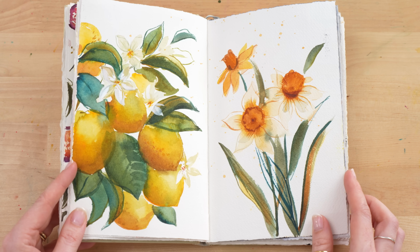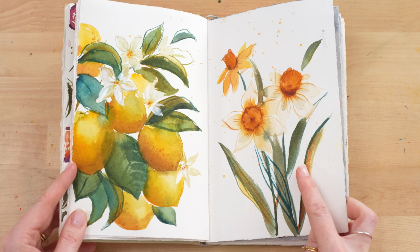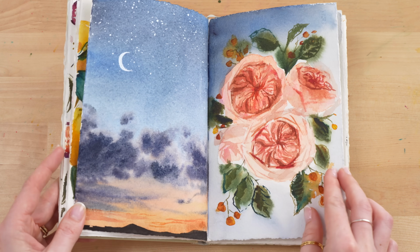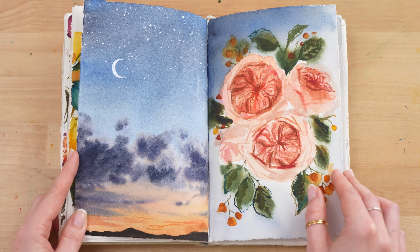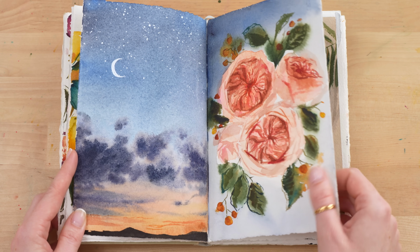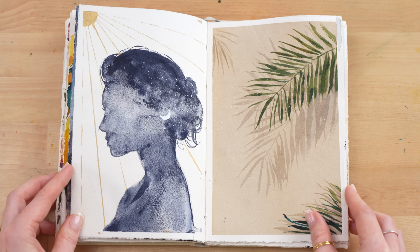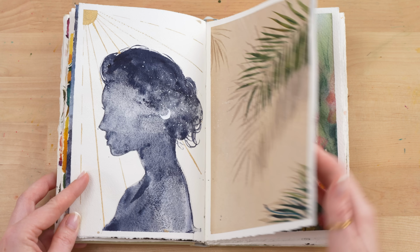Lemons. You guys loved the lemons, so we did lemons in the May projects. This was a previous project as well, the loose daffodils. I'm practicing skies a lot in this journal, clouds and skies. So you can see I have a lot of different styles here.